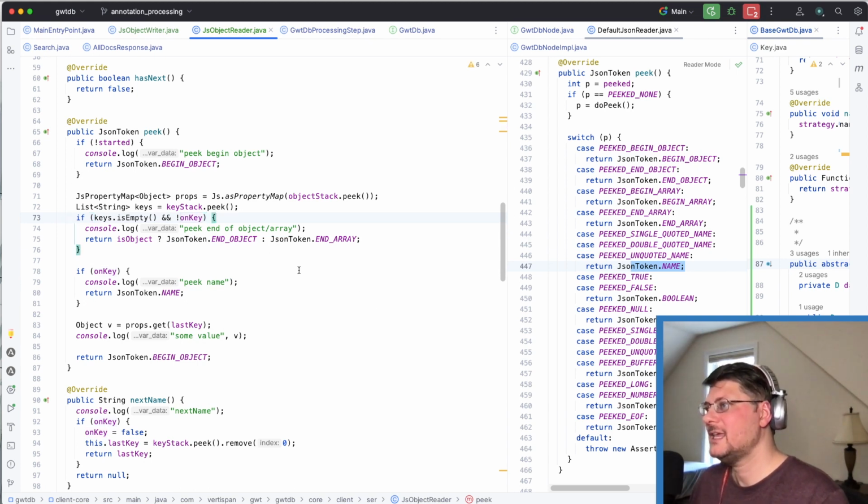If it's on the key, ugh. If it's not on the key, meaning that we already got the name and now we're not on the key anymore because we set this to false, so the next one would be the value.